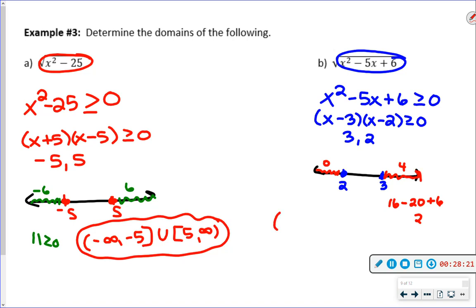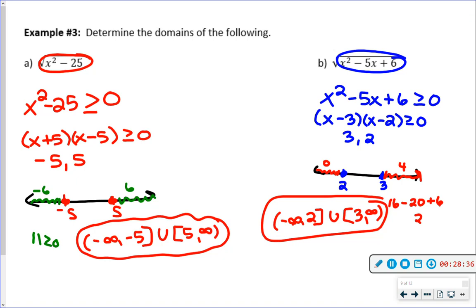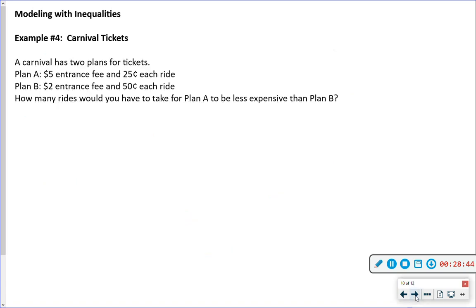Okay. All right, negative infinity is our answer furthest to the left, then we stop here at 2, or then we pick it back up at 3 and all the way out to infinity. So domain, what you can put in the function for x, we want to make sure whatever's underneath is positive. Don't want to square root a negative, it'll put you in imaginary units.